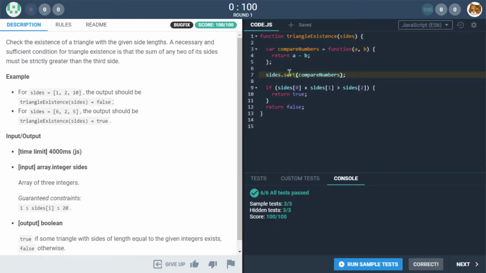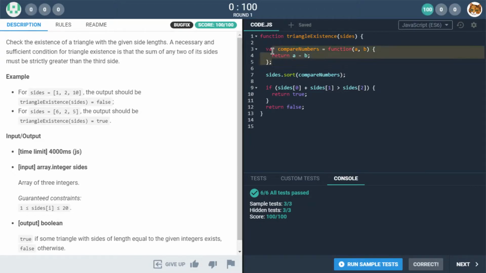So remember, sort is something that takes in a sorting function. This is our sorting function here. The reason it's returning a minus b, and not some sort of if a is less than b, do this, is that the way sorting functions work, as it goes through the array comparing pairs of numbers, it decides whether or not to switch those numbers based on whether it gets a positive or negative value back from the sorting function.